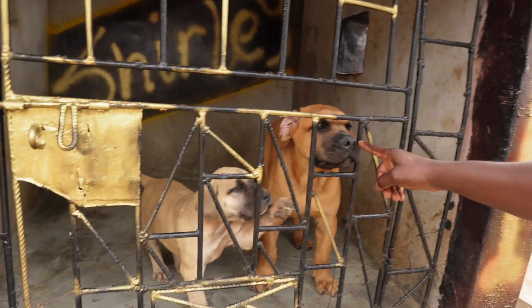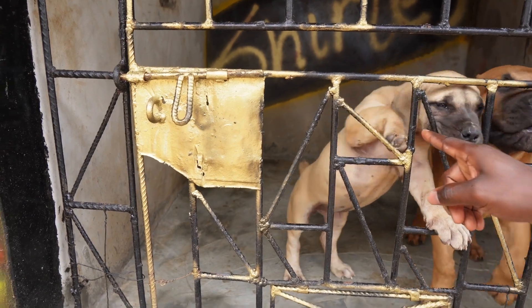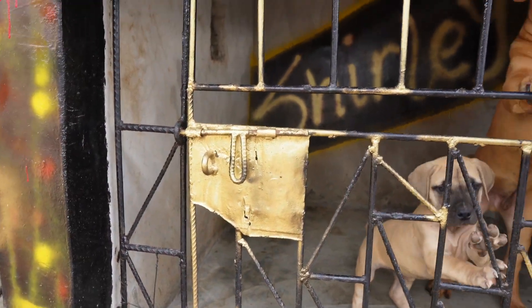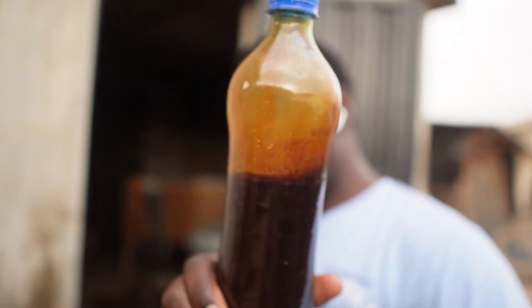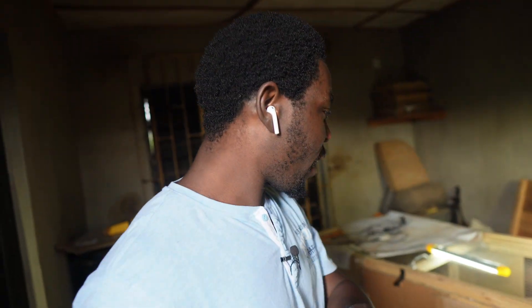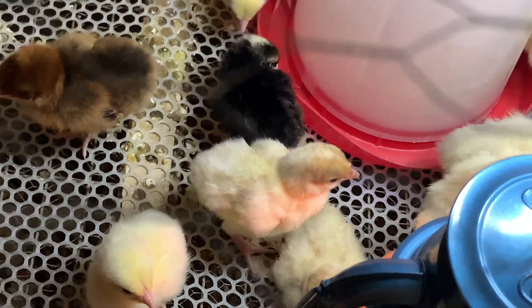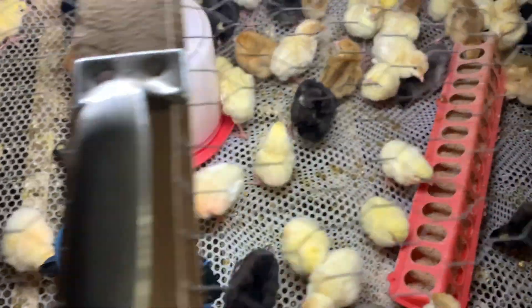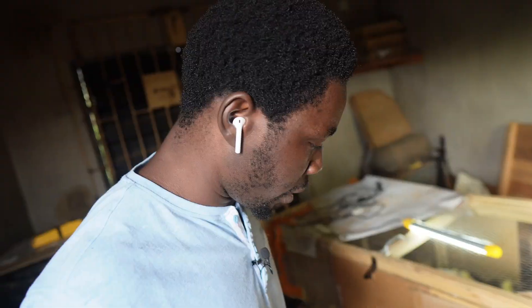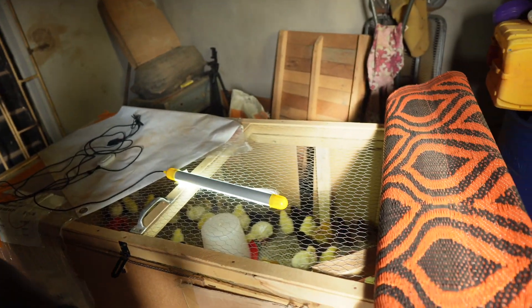Say hello to my cute puppies — this is Haaland, and this is Shelly. All right, we're about to enter now. I've been keeping this wonderful mix for a while and everything is going to make sense in a moment. Just by moving from outside to this space it already feels warmer — the temperature outside is so cold and it's drizzling, but in here it's warm because it's an enclosed area and I have a lantern. I got that emergency lantern for a purpose — to prove a point.